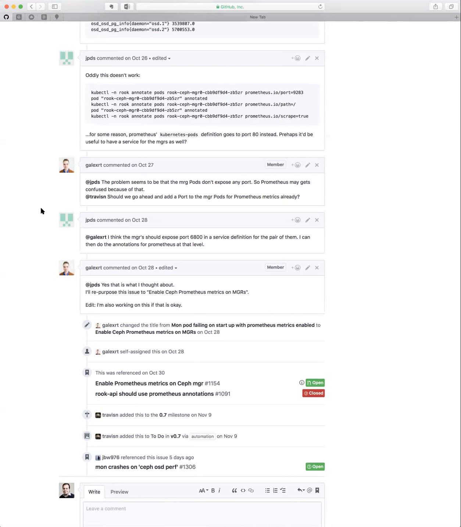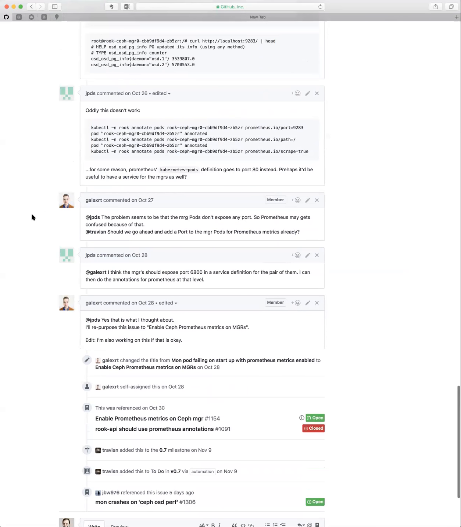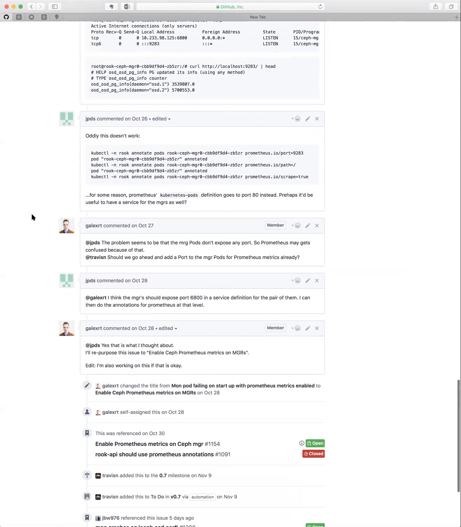But the main problem, besides the dashboards, is that, as said, one manager service is always down. Okay, and how does that affect getting the exporters working?